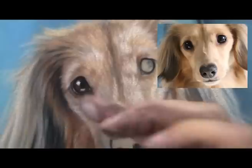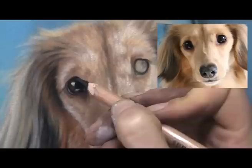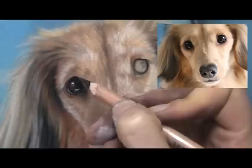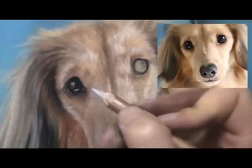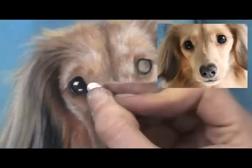I use the pencils to shape and push the pigment around. I'm trying to soften and shape the edges of the highlights. I may take several goes at the brightest parts before I'm happy with those reflections.